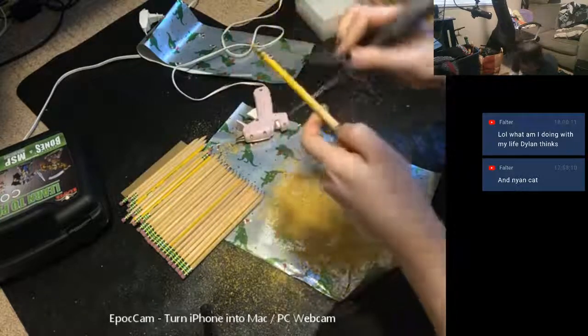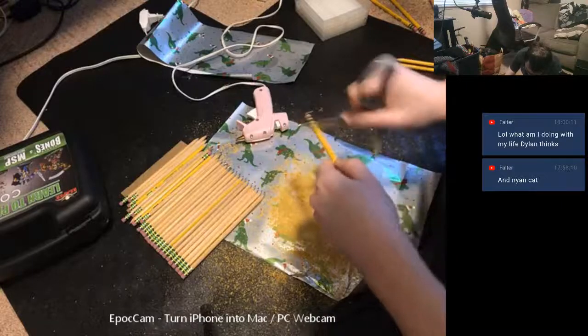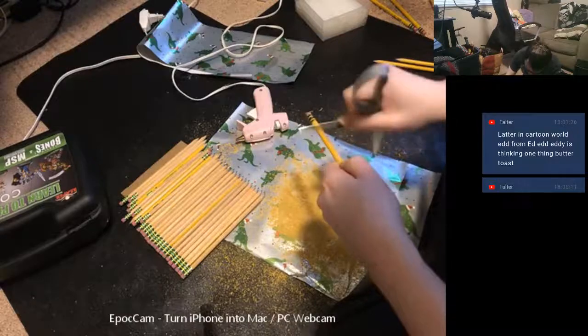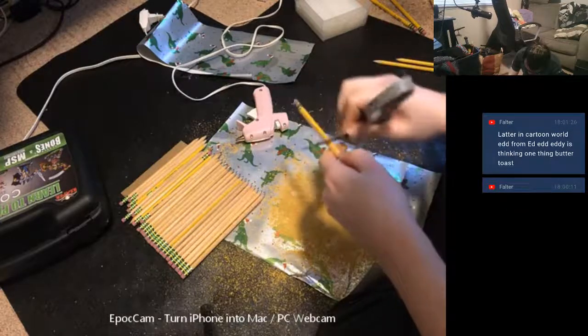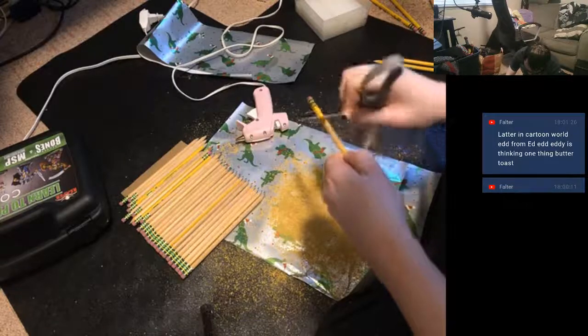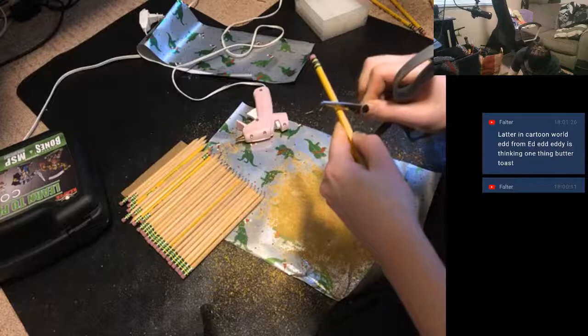Yeah, all right. Oh, here we go. We're so close. It really is the end of these that take the longest, because I don't want to break the graphite tip or anything like that.